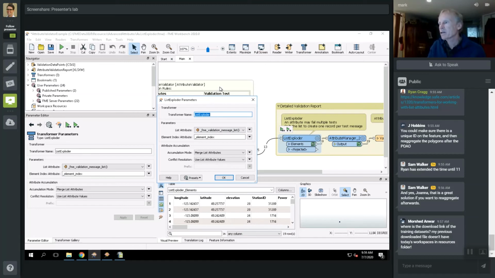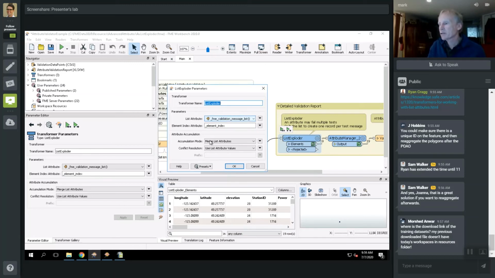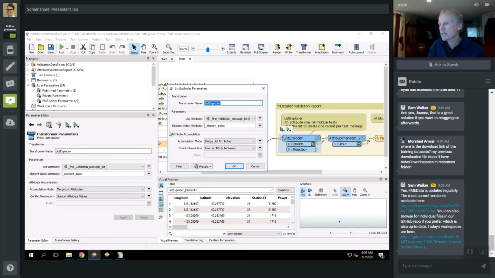And the list exploder has a whole bunch of different options about how you want to handle the attributes that are on the feature and the results of the list. So that's part of the attribute accumulation part of this transformer.